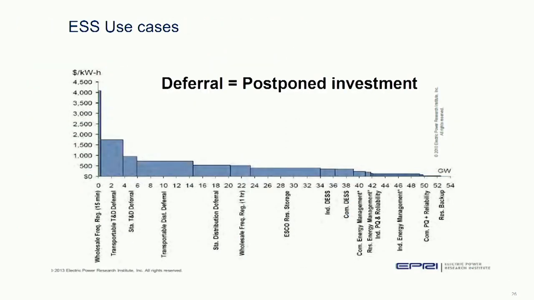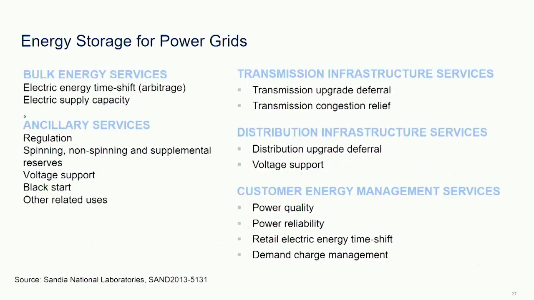Another application for energy storage is deferred investment. In order to invest like 50 to 100 million in a substation, you can instead invest just 20 million for energy storage, and then you can put a battery or other technology in your substations. This is a very interesting report of an India National Lab showing all energy storage for the power grid.